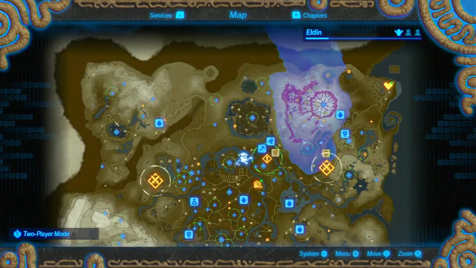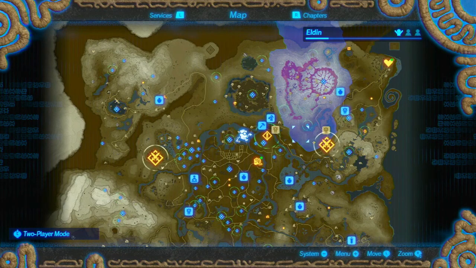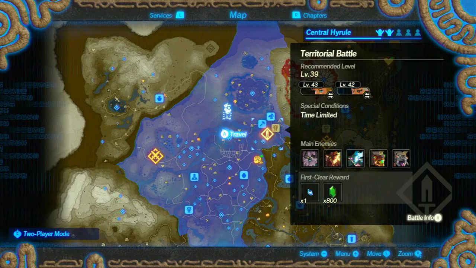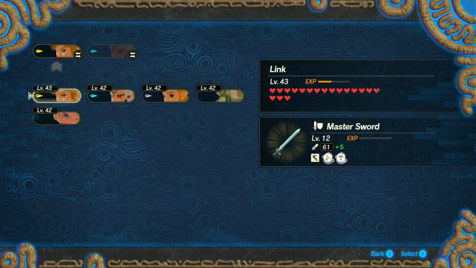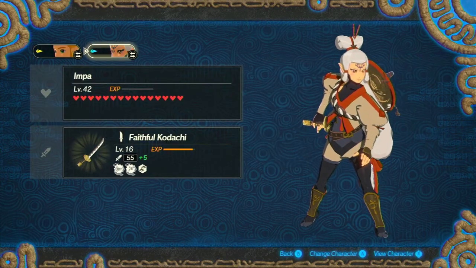There's actually two challenges we have available. There's this one over here and that one that the little beep boop is pointing to. So, territorial battle. We can have two characters in this. So let's swap out Zelda in and let's... Nope. Honor. Let me swap those two around.